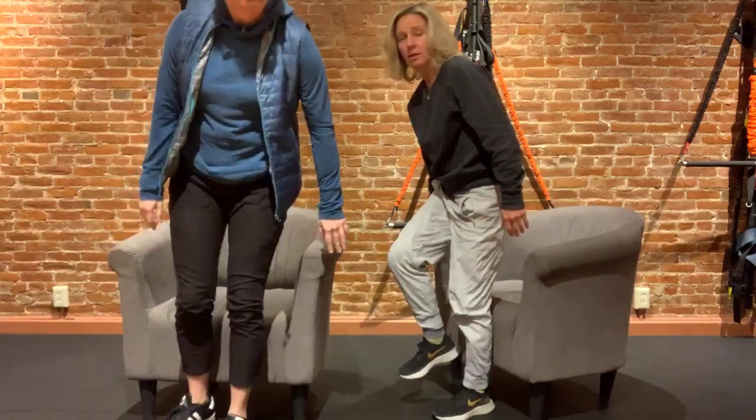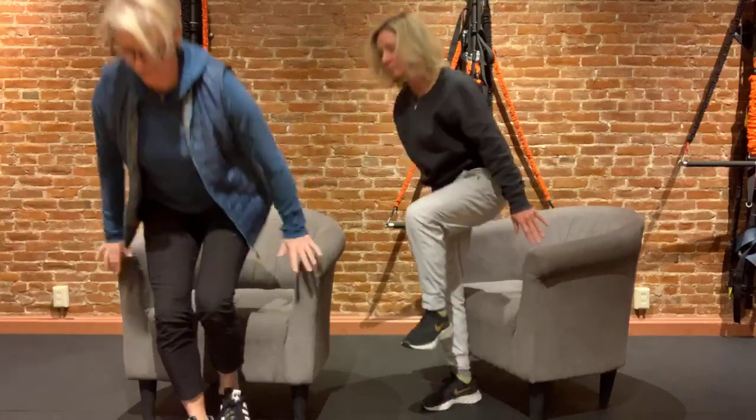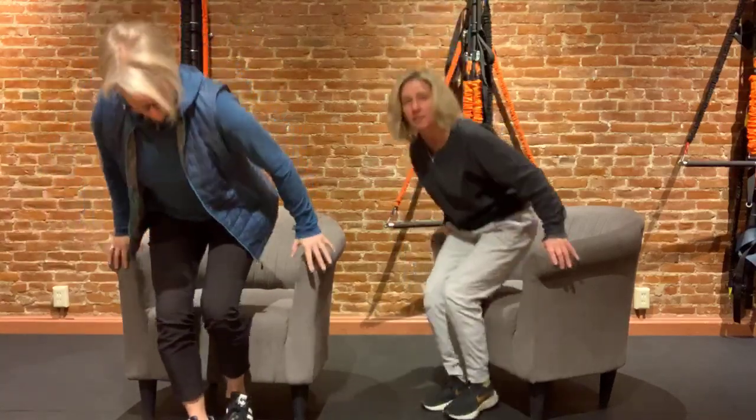Yeah. So you've got to rest a little bit on this one, because what we're going to do is alternate. You're going to be so surprised that you will be able to stand up using just one leg. Ooh, so good. Okay, so you're going to lift up the left leg, roll forward, and come down. Are we doing the same leg? We're alternating. Now lean forward. Then you can go to balance.